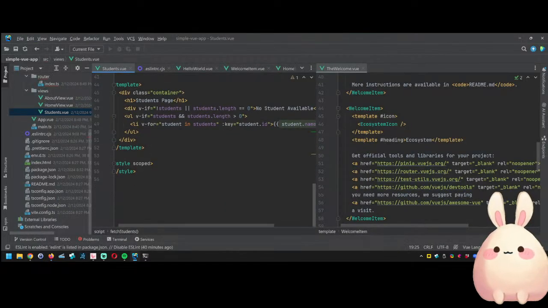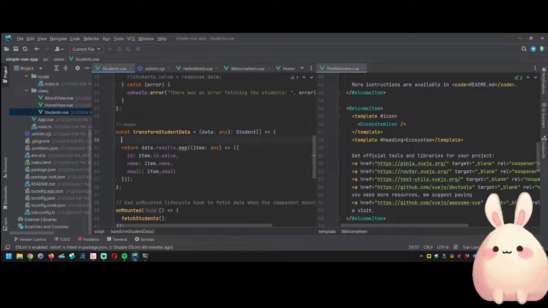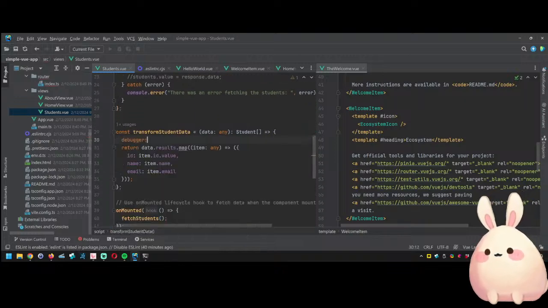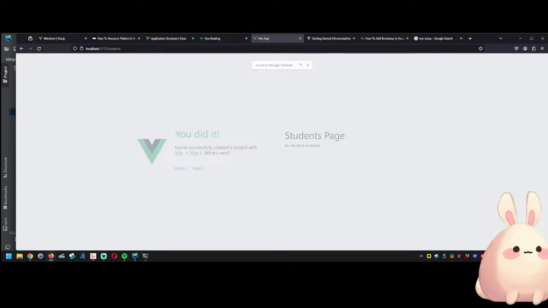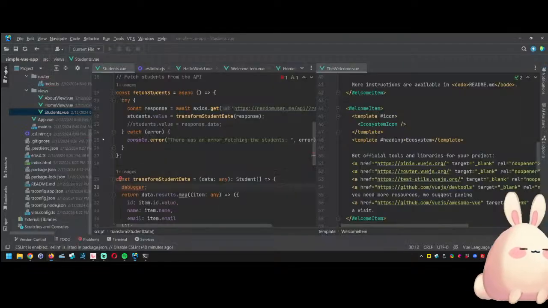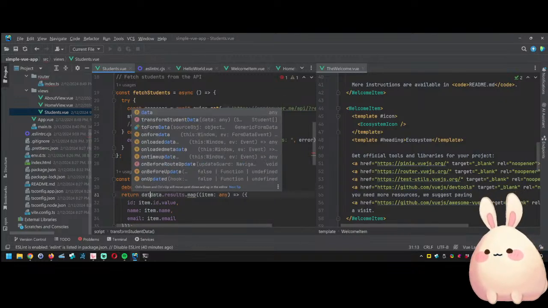So, let's put the debugger here. It does work. Data. Oh, I see. It's data.data.